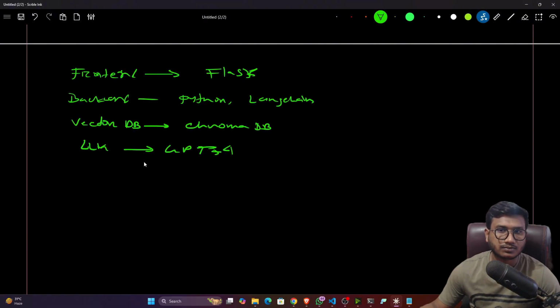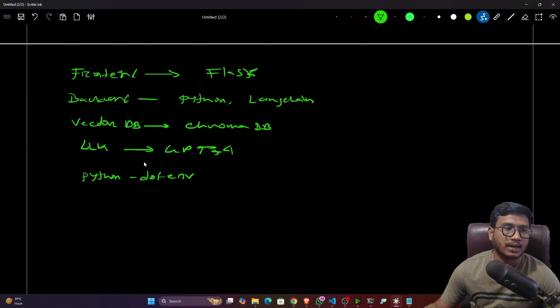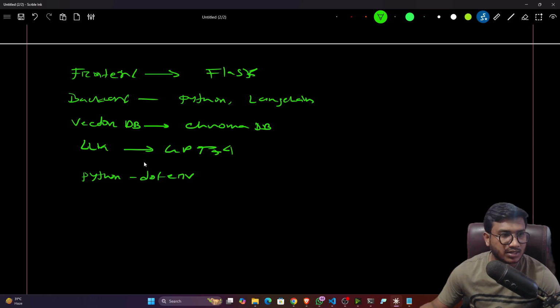And for the environment credentials, we'll be using python-dotenv. Okay, with the help of that, we'll try to load the OpenAI secret, or any other secret you're mentioning. And whenever we try to deploy the project, we also need to download the env file. For this, we'll be using gdown.